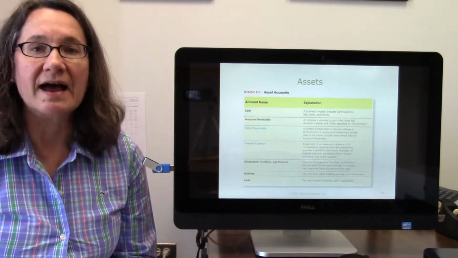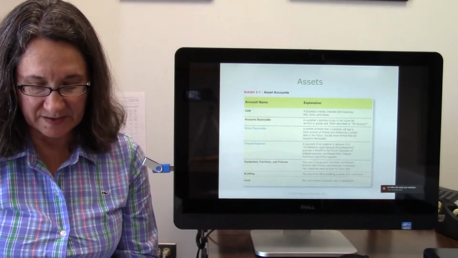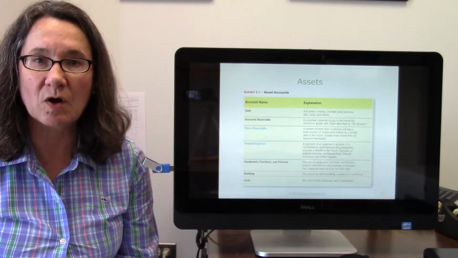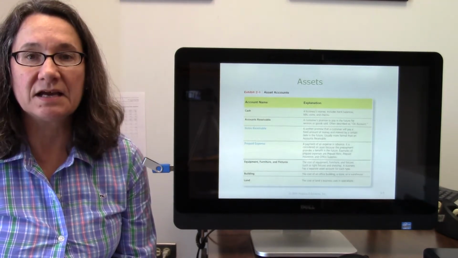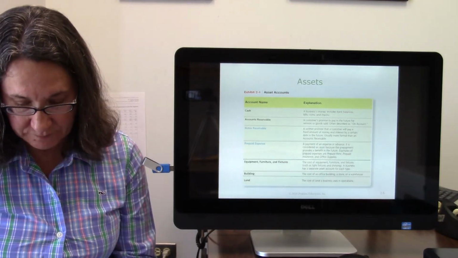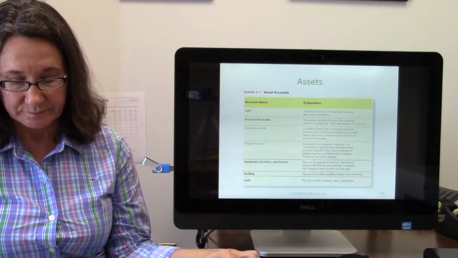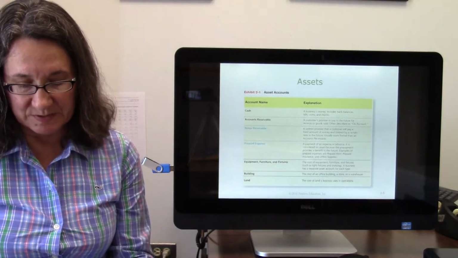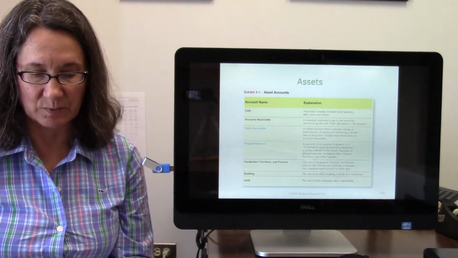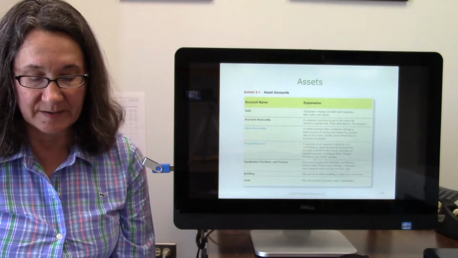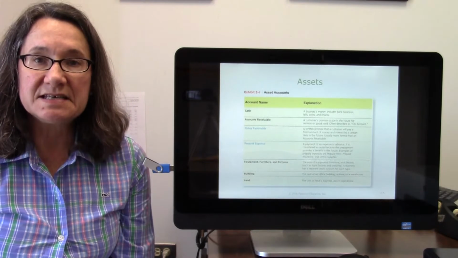Let's talk a little bit about assets first. So assets are something the business owns or has control of that has value, right? Assets are economic resources that are expected to benefit the business in the future. So we have a lot of examples that came up, like cash, accounts receivable. We've already talked somewhat about assets in Chapter 1. Equipment, building, land. A new special kind of asset we might talk about is accounts receivable.